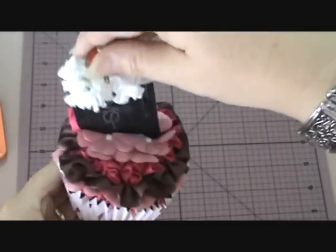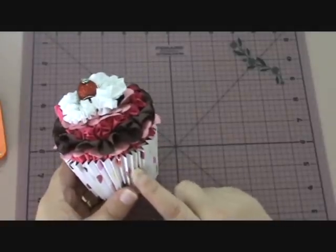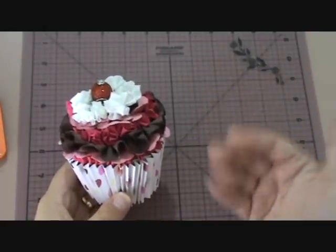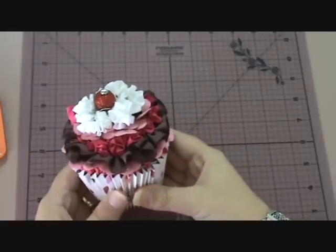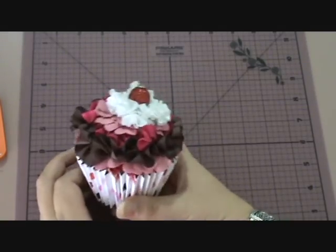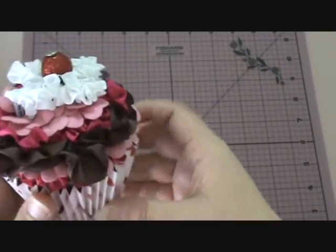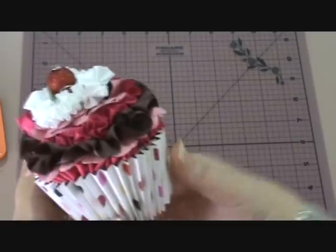You take it out — it's just your starifying ball — and you slide it back in. This took me seven hours to make with help from my husband, who said he would never ever again help me. It was stressful because I had never used a hot glue gun before, and I will never again — what a headache. But I think the results were well worth it, especially when my three-year-old thought it was a real cupcake the next morning. His confusion was well worth it. I just love it and I would never give it away because I put my heart, soul, sweat, blood and tears into this — literally.